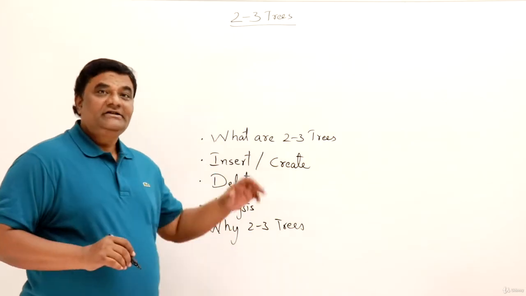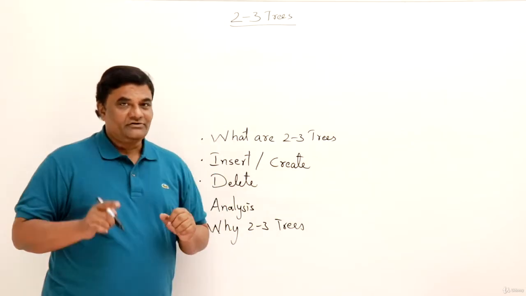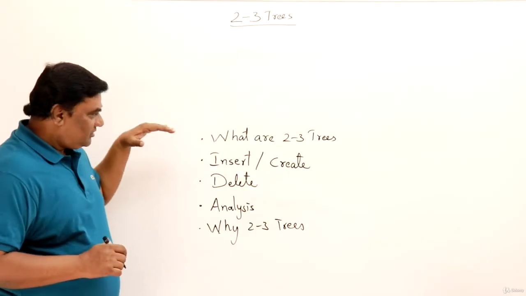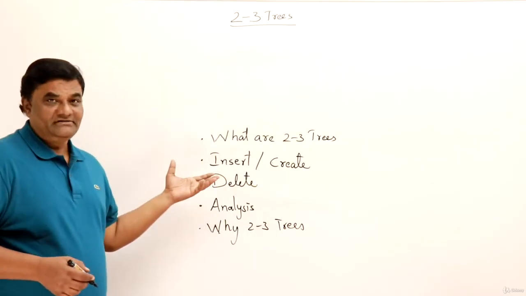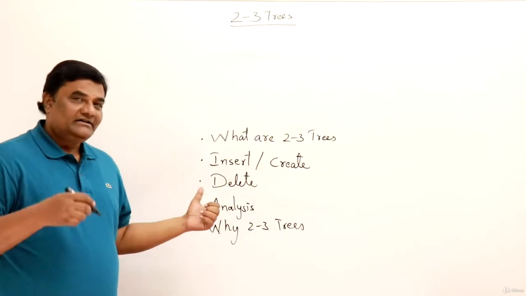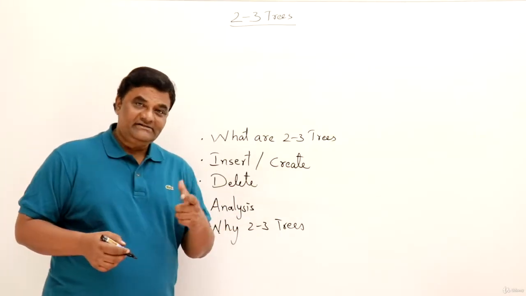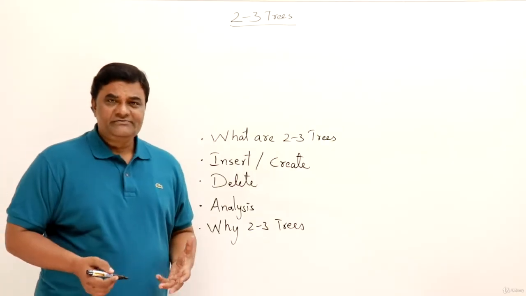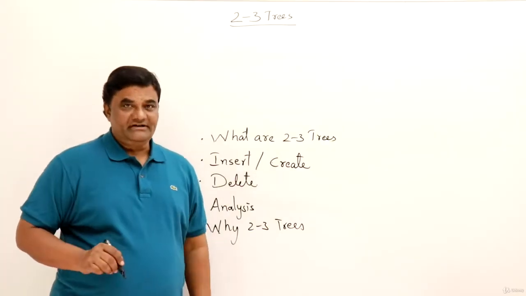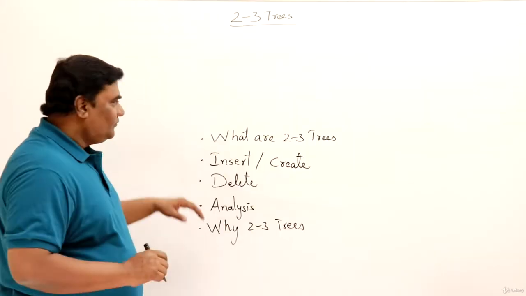Our next topic is 2-3 trees. In this video, I'll be discussing what 2-3 trees are and their properties, then how to insert or create a 2-3 tree, then deletion, then I'll do the analysis. Then at last I will explain why we need 2-3 trees, what their use or purpose is. So let us start with what 2-3 trees are.